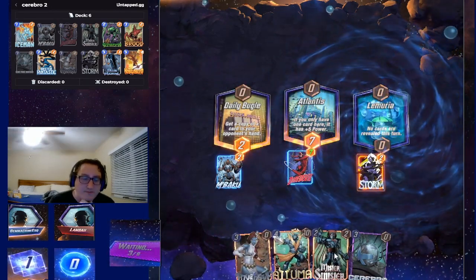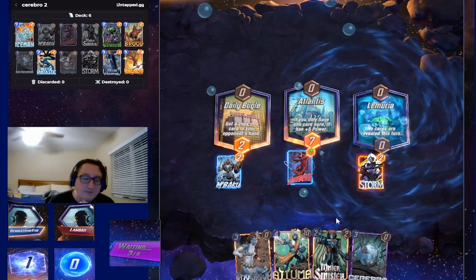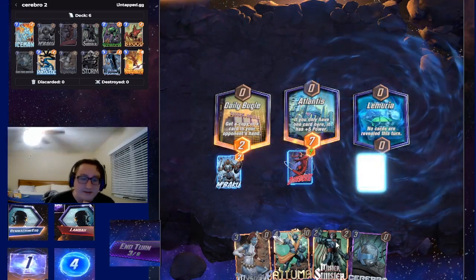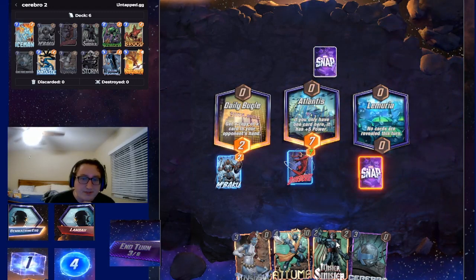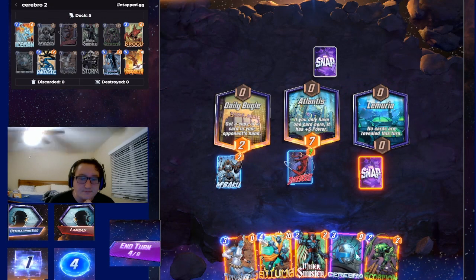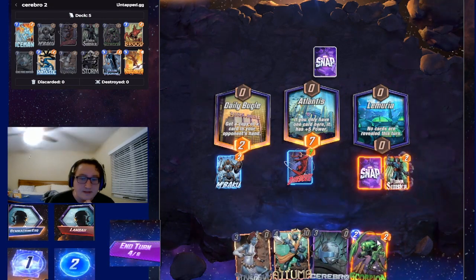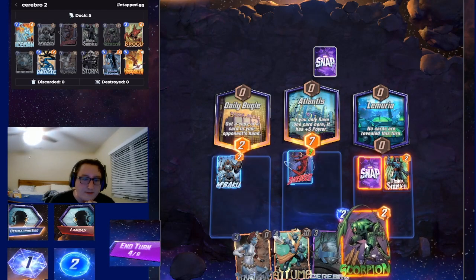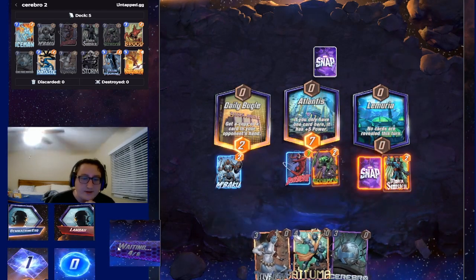going to play Storm there, which isn't optimal, because it's going to give him an extra turn to play here, but that's fine. We'll drop Mr. Sinister probably in there next. I don't think we'll need more power than that, and we'll know if we need it anyway. So we'll go ahead and Scorpion now.